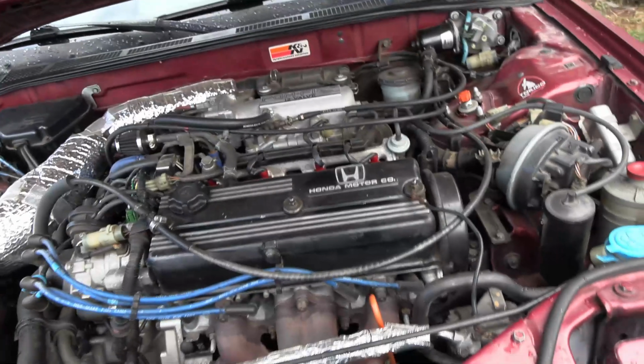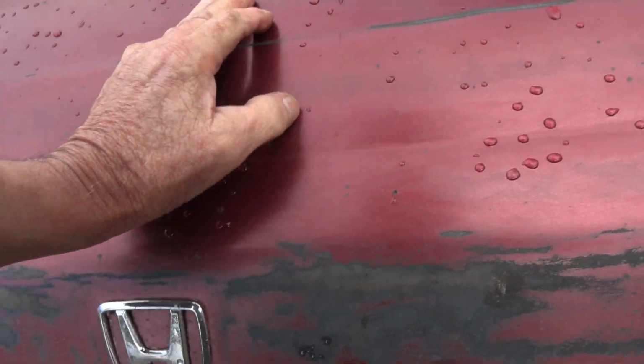All right, boys and girls. And you know, when your car gets really old, don't slam your hoods down, because you're not gonna get latches anymore.